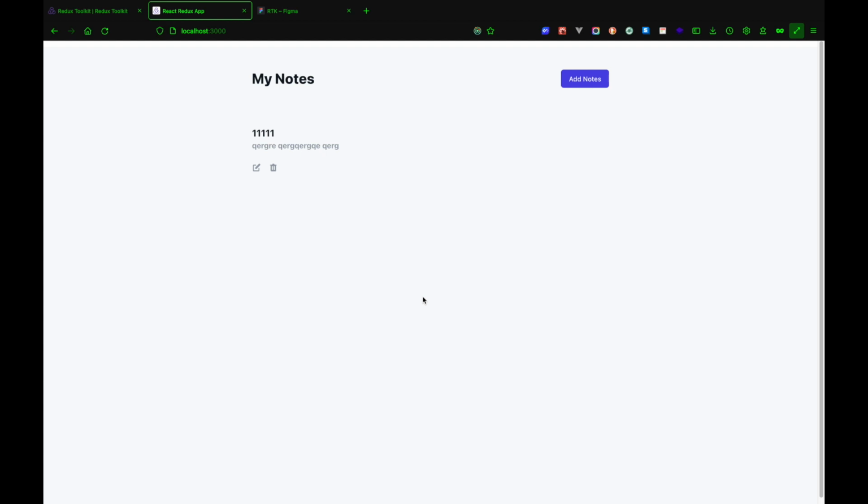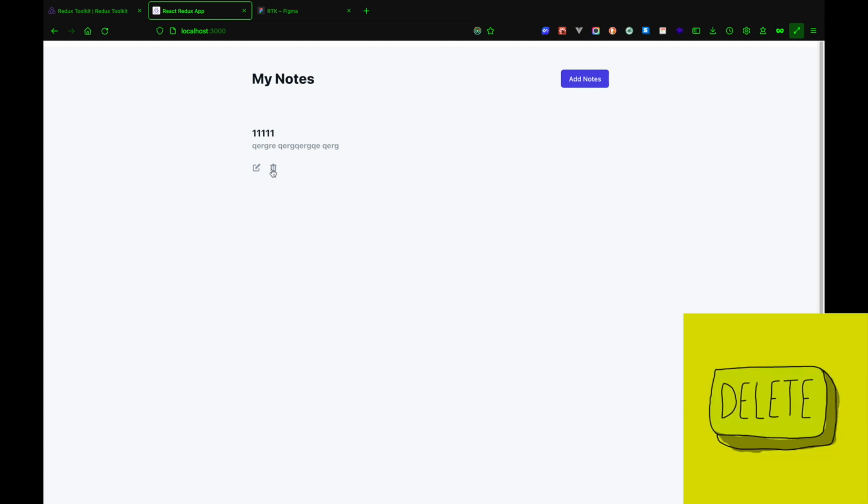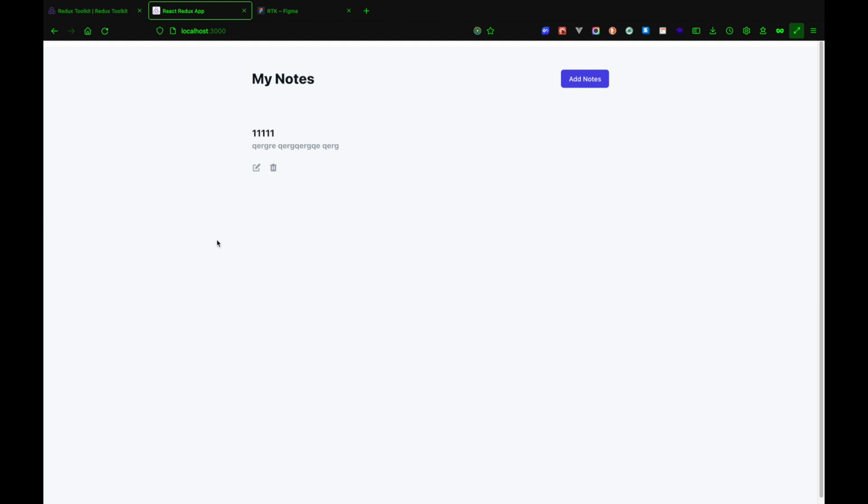edited as well. So we can further delete it, or even hit a refresh, and we will see that the notes disappear. So behind the scenes, we are making use of Redux Toolkit, but we are using just hard-coded objects inside of our state, not making calls to an external API.